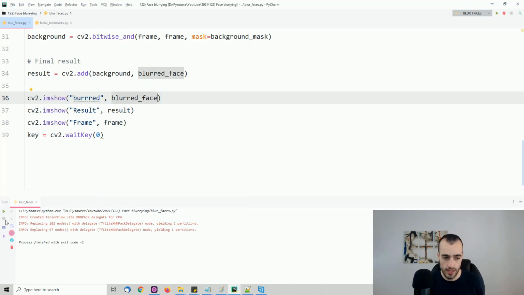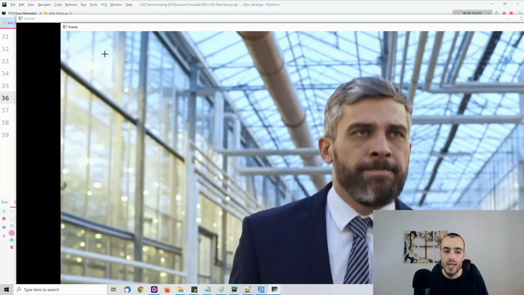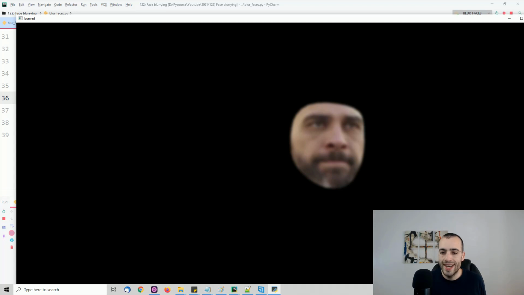Let's show the face. So what happens is that we cut this face at some point, and then at the end we're going to put the face somewhere else. When we cut the face, then we blur the face. During the blurring operation, it happens that on the images it gets a bit wider somehow.